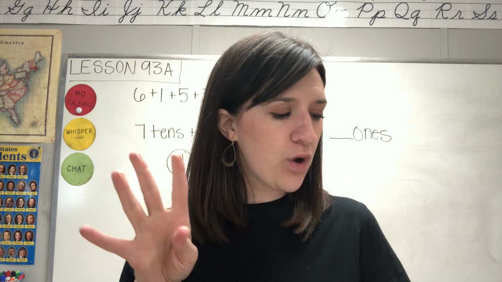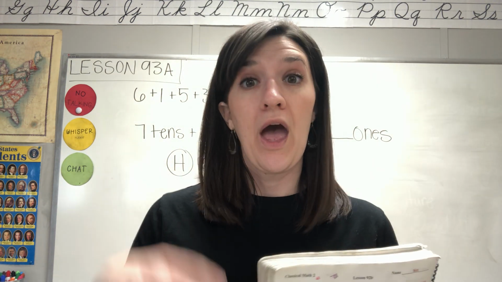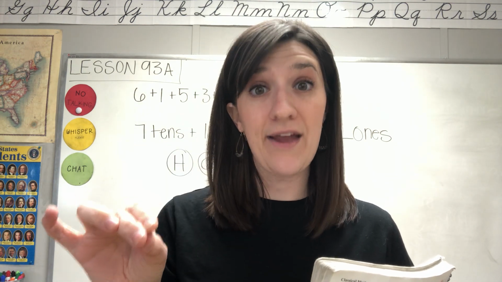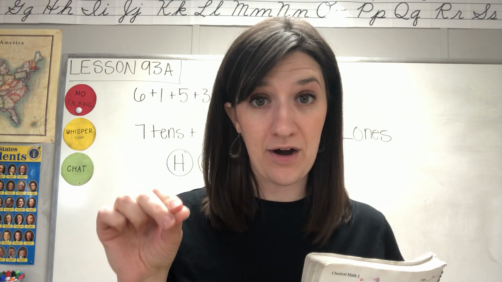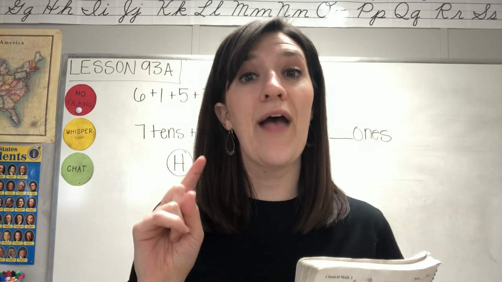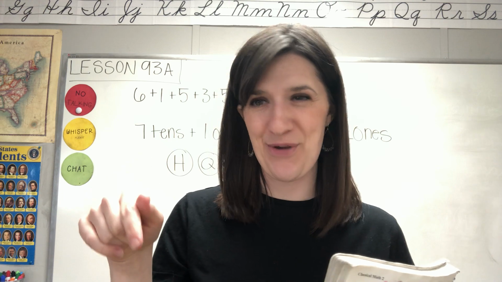And then number 4 says show the time on the clocks. Remember, the short hand is the hour hand. The long hand is the minute hand. For the short hand, you use the numbers. And for the minute hand, you count by fives. Don't forget that as the minute hand moves, the hour hand moves.